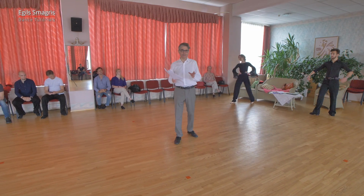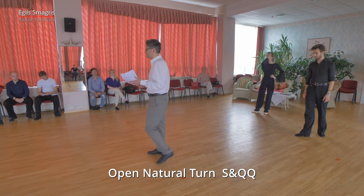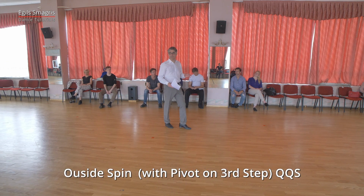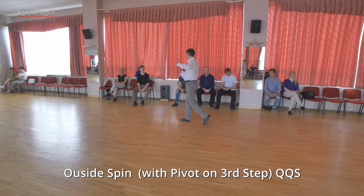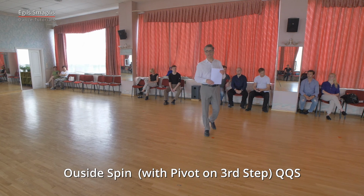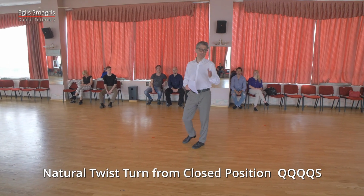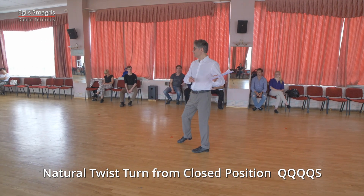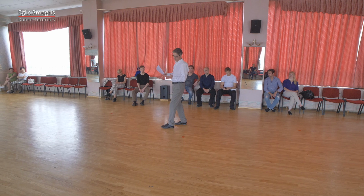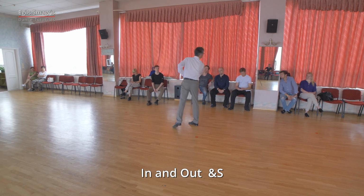Open natural turn, we can dance in timing slow and quick, which means 4 beats. Slow and quick. So next thing will be outside spin, quick, slow, and this time last step we will do with pivot. And after that we will continue to natural twist turn, this time from closed position and timing quick, slow. Quick, slow. And we need 2 more beats to finish phrasing, and we dance in and out and slow.